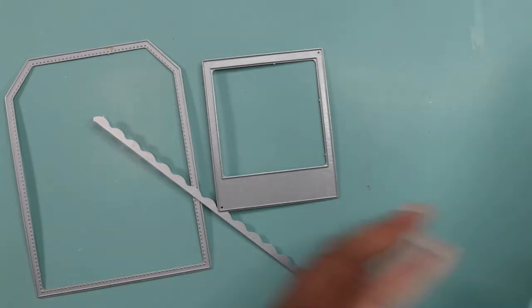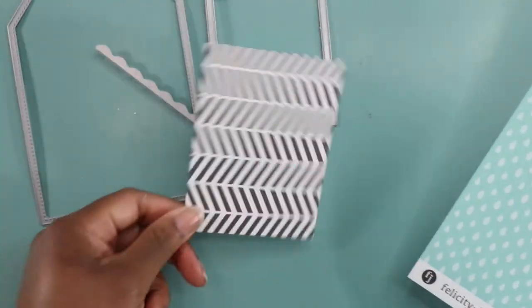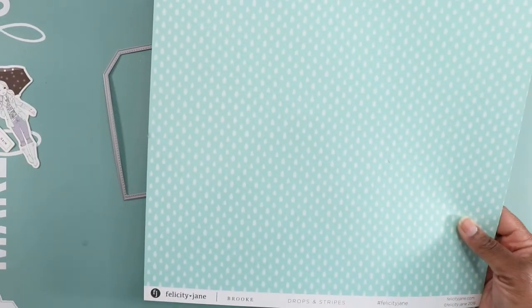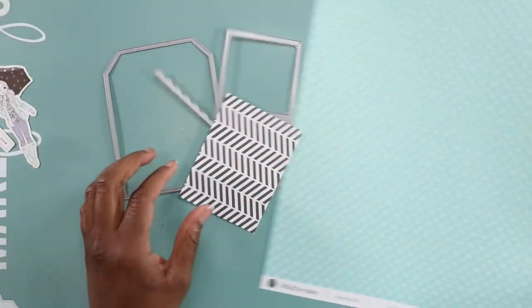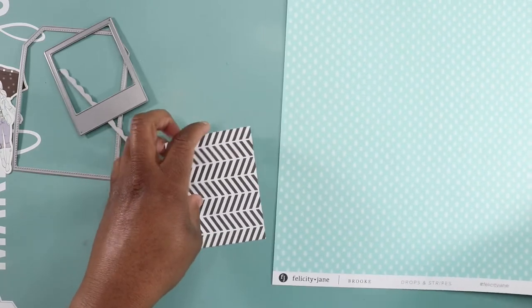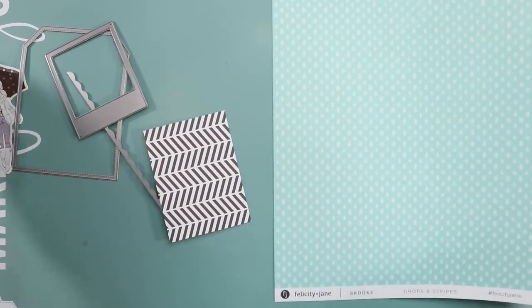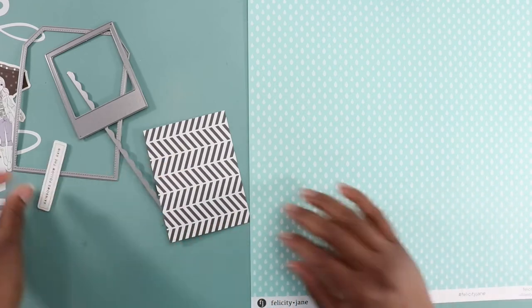All right, so for papers, I am using the Felicity Jane papers. This is one of those cards that come in the kit, and this is one of the 12 by 12s. As you can see, it has little raindrops. Raindrops keep falling on my head. That's kind of what this layout is all about, just embracing what comes out of the rain. That's what I'm going to use this for.